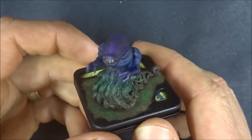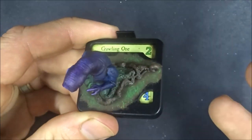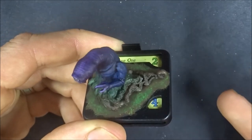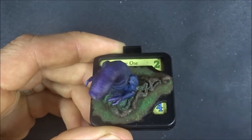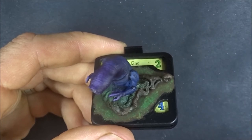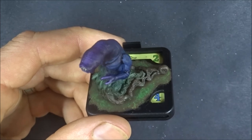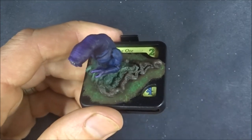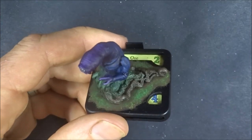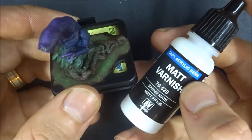We don't want that. So the idea of the varnish is that it becomes the outermost exposed layer, and it is a hard-wearing coat, so it can resist those knocks much better, and it won't chip nearly as easily as the paint would on its own. There are lots of different sorts of varnishes that you can get. The one that I've got at the moment is a matte varnish, so it has no reflection.